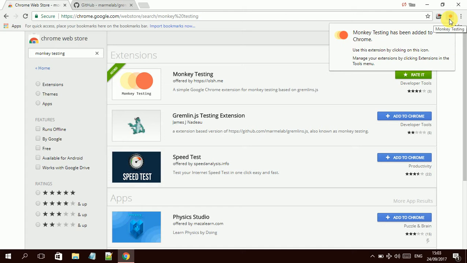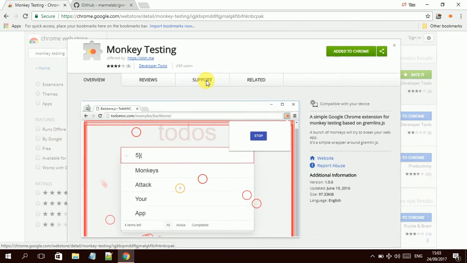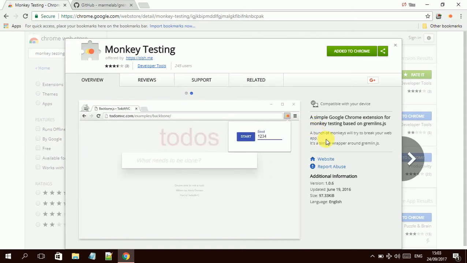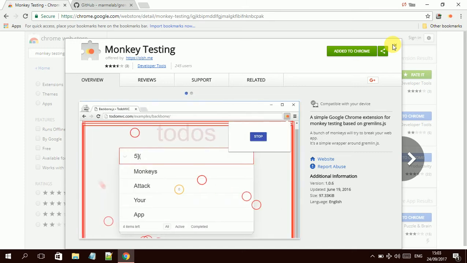Regarding this, once you click, we can look if you want more information about who developed it and what the author says, so you can click on it and get more information. They have written a very small description, but I will show you, then you will understand more how to use this one. So it's already added. I feel it's a very good extension when you are testing mobile applications.